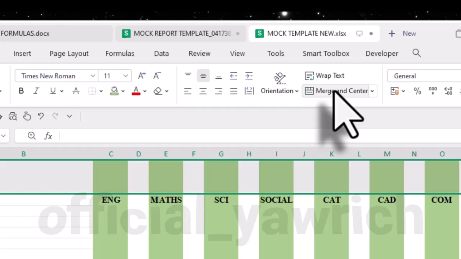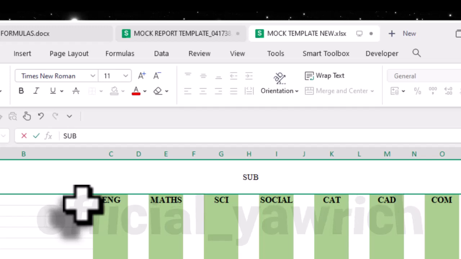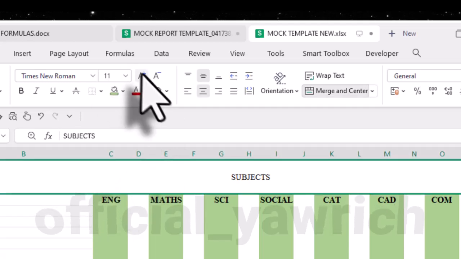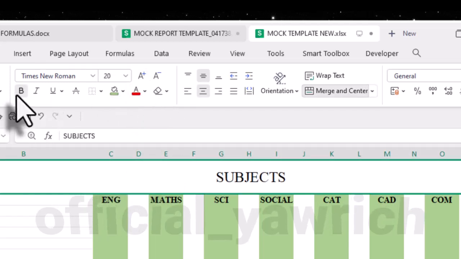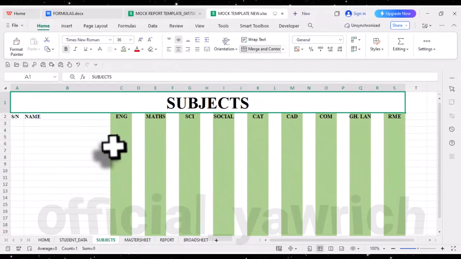We have merge and center, and I'll type subjects. Select it again, then bold. Let's increase the size. This is okay.